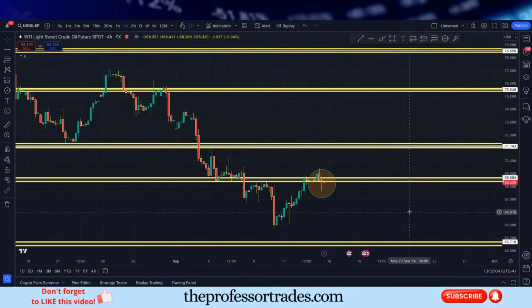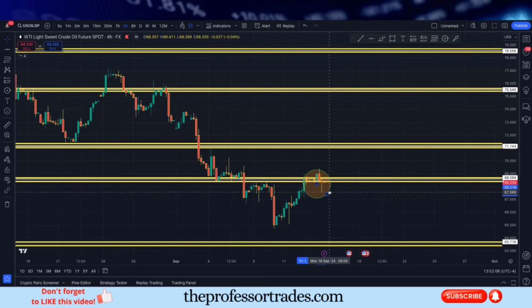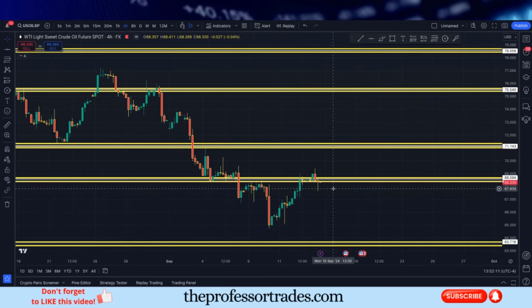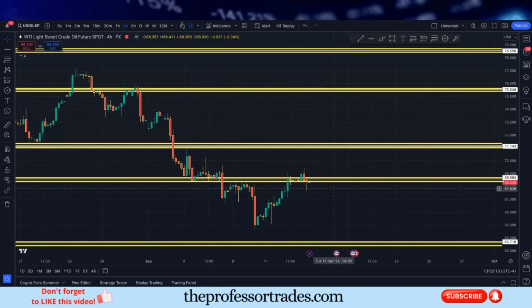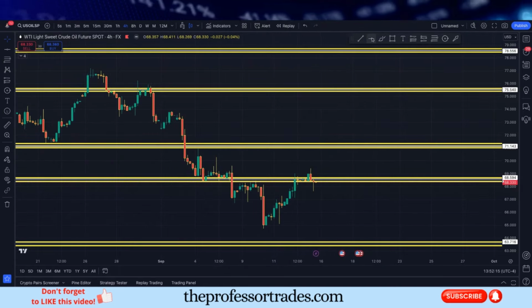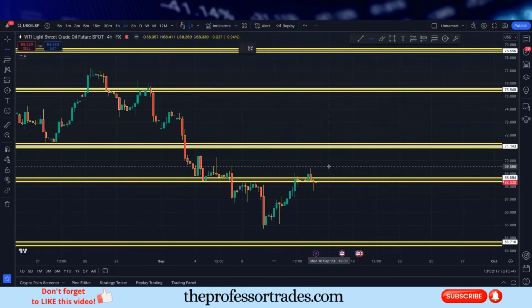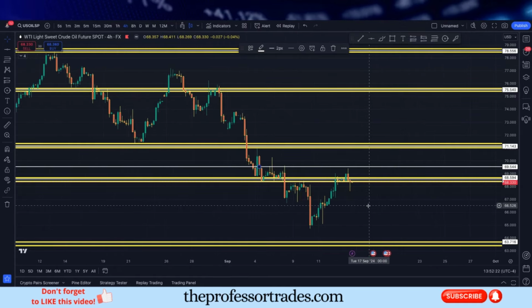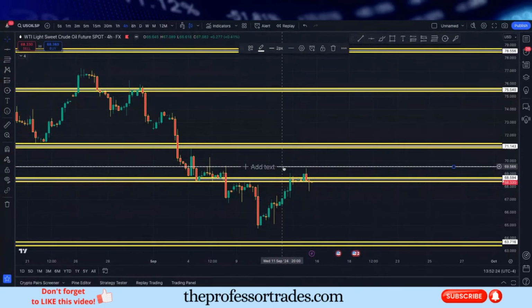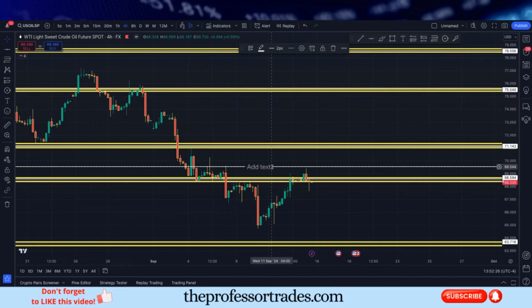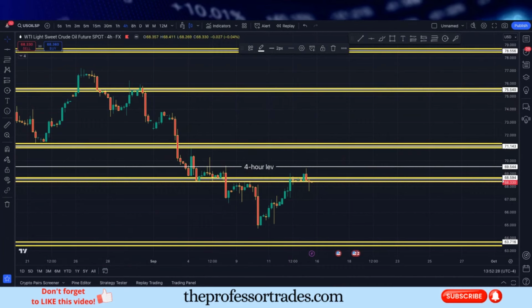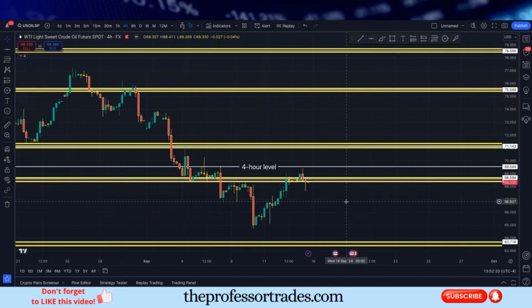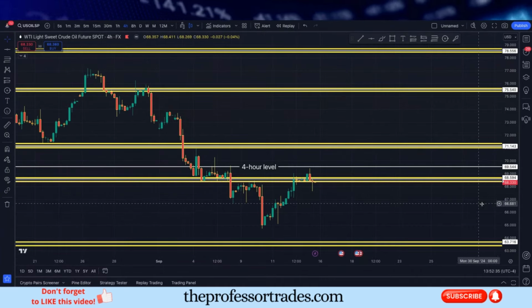Now, as we jump on the 4-hour chart, again, this is going to remind us that this is going to be a very critical area in what price is going or not going to do. And on the 4-hour, I'm only going to use a white line instead of the yellow line because then they get very close to each other. But this is to remind me, and I always mark this here, that this is a 4-hour level. It lets me know that when price comes up, we could see some possible resistance happening.